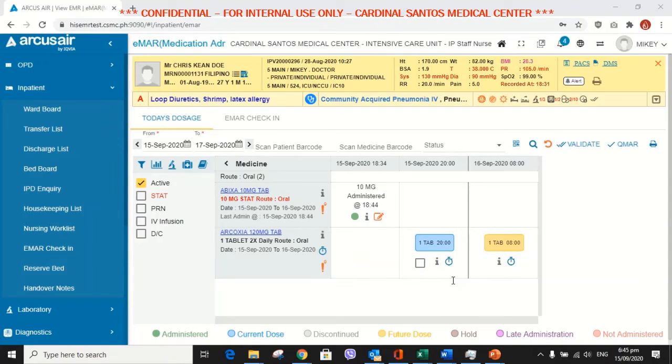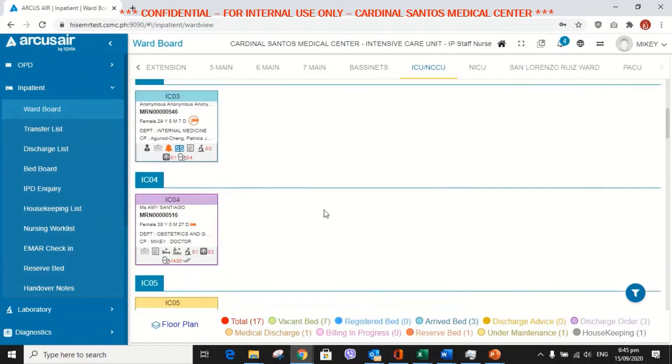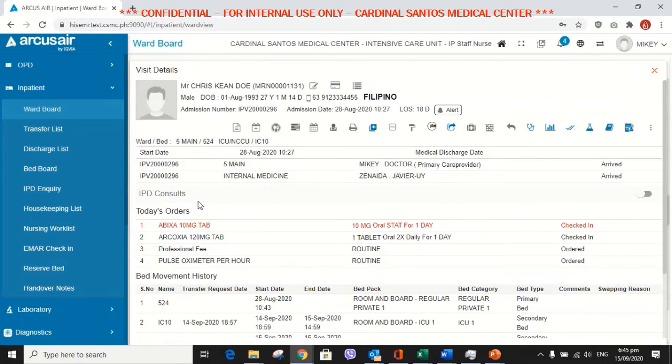To record the nursing progress notes, let us go back to the EMR. Select our patient from the ward. To record the nurse progress notes, let's navigate to the EMR of the patient.